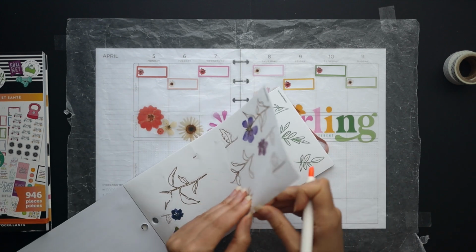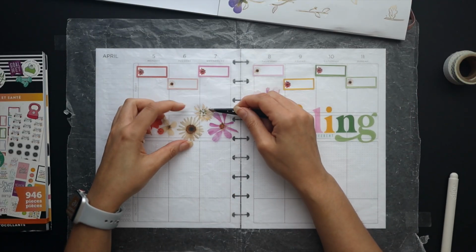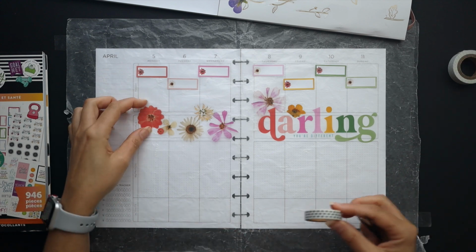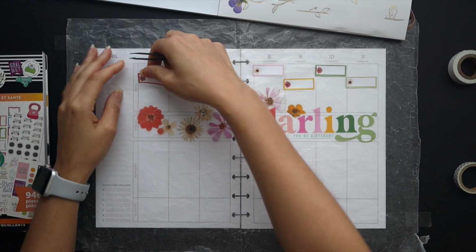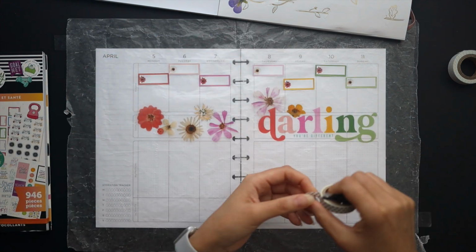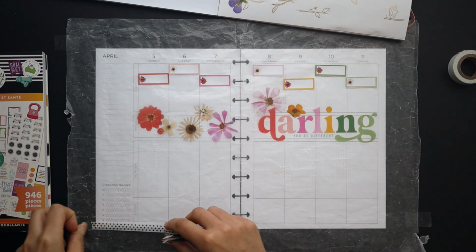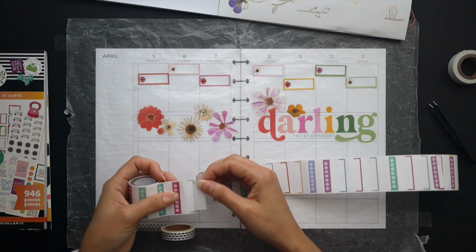So all of these had these long gold stems, gold foil, and I wasn't feeling that at all. So I'm basically just taking off the heads of the florals and using those solely, and then working off of that, kind of going with the colors as they start to gravitate across the page, working from there.